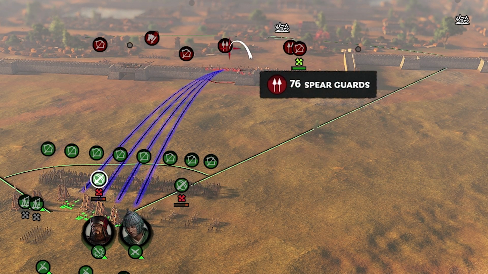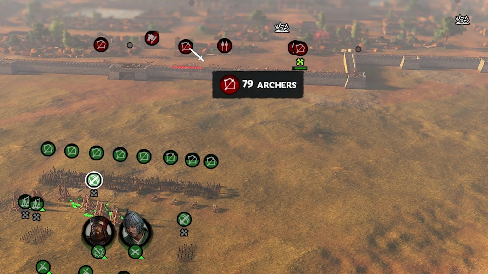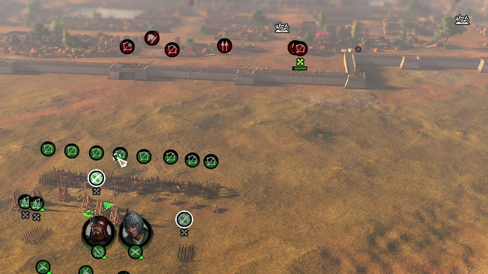Looks like one of our bullet crossbows is actually aiming for these spear guards, and they're taking out a good amount of them. I'm going to take out a pretty good amount of these archers as well. They're down to 79, and these archers are down to 97. And I think we have our generals just charge in there maybe.